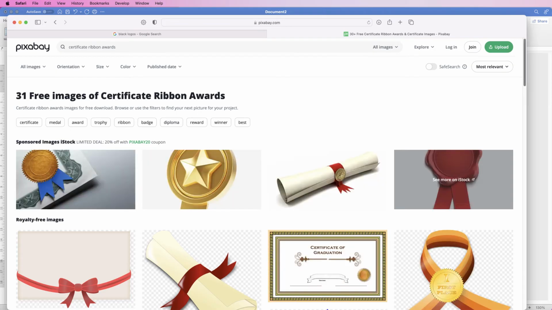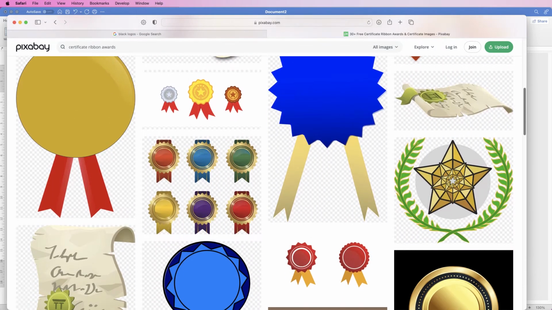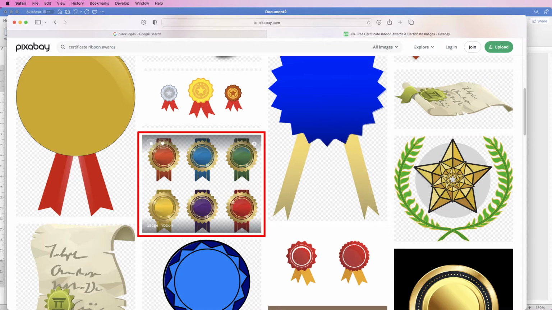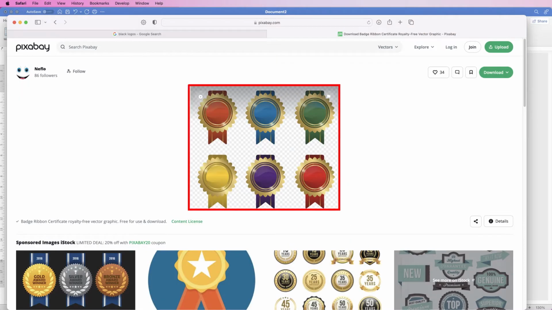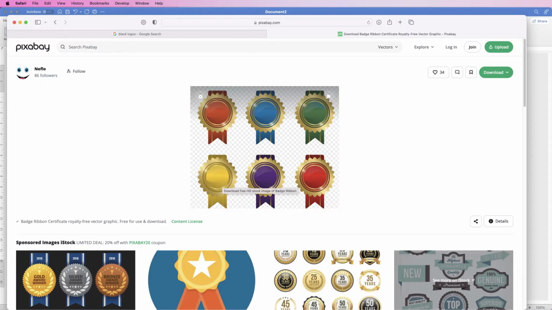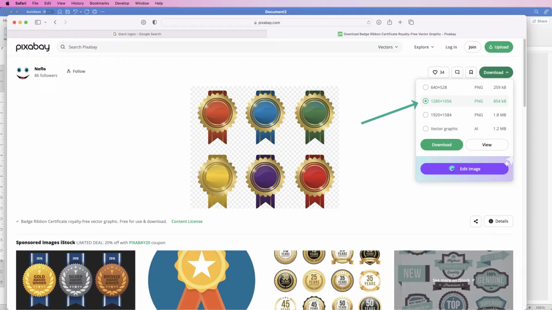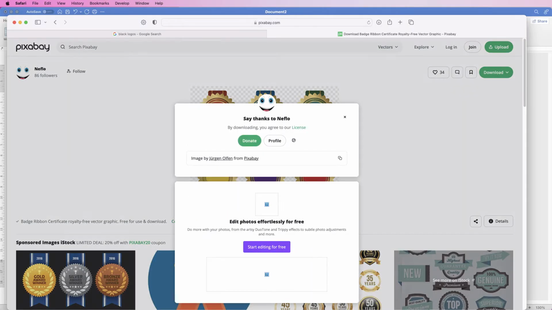And you can scroll through here and you can pick any of these designs. I'm going to select this one here, and you can select any of these when we put it into Word because you can just crop it, and I'll show you how to do that now. So select it, go to download, select the download you want and click download. Now I'm already a member, it may ask you for your email, but just pop your email in and then you can download these images for free.